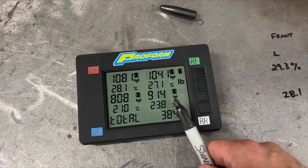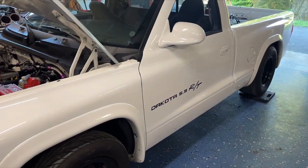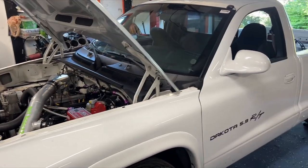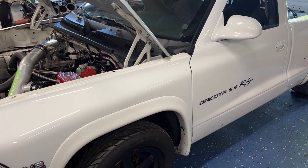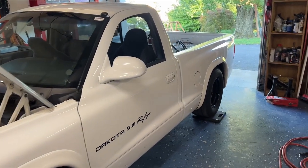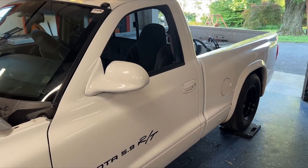Obviously the weight of this thing came up substantially, but it's one of those things where when we get back and get to do some testing, we'll figure out if the juice worth the squeeze. I just want to throw that in there. Leave your comments, questions, and concerns in the bottom. If any of you guys are heavy drag racers, tell me what you think.